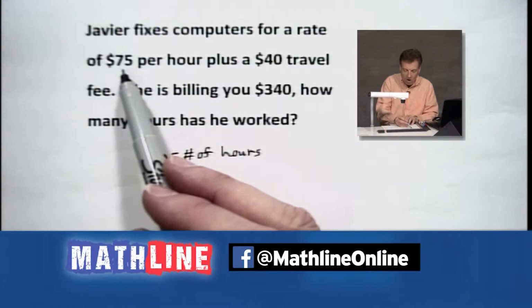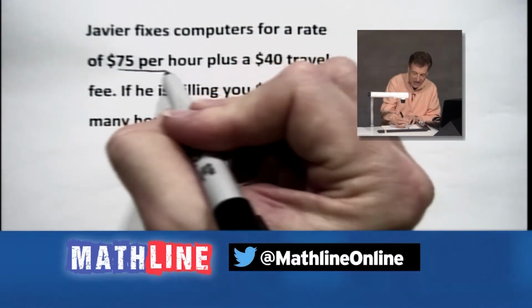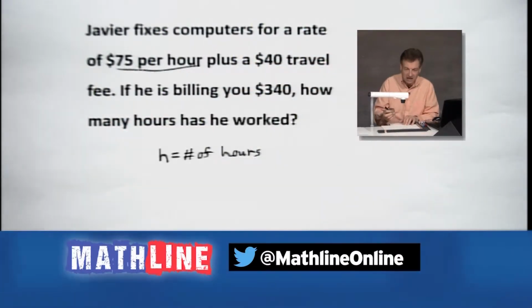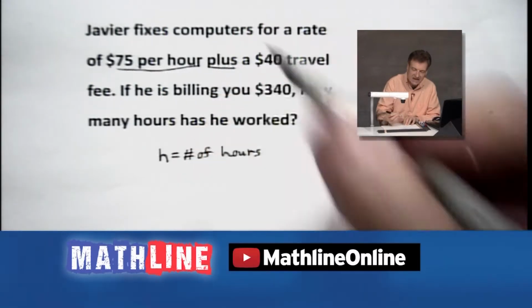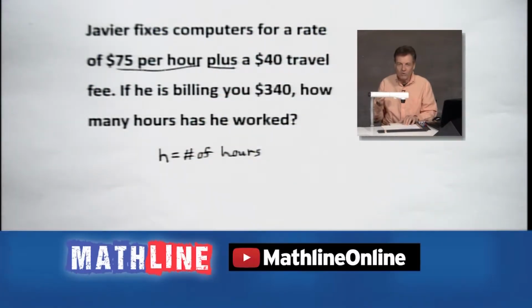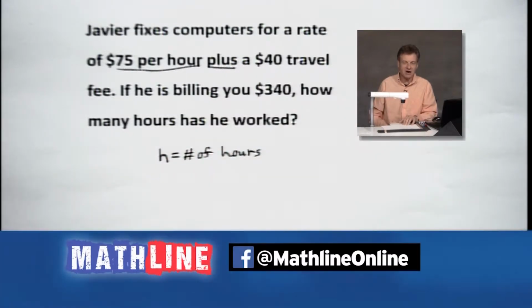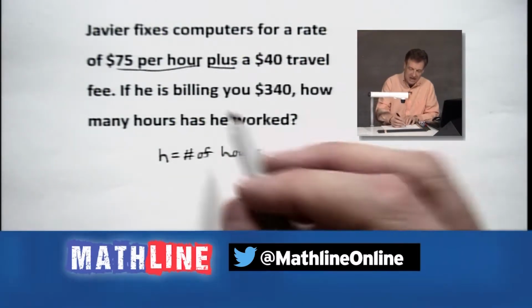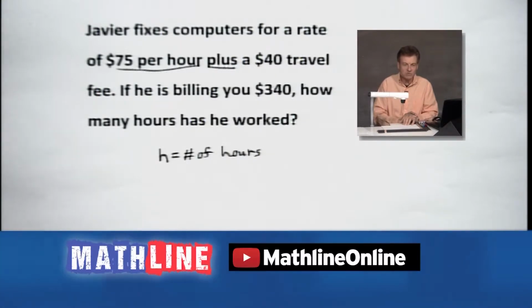Now, he worked $75 per hour. That is of importance right there. And it says plus. That tells me we're not taking away, are we, folks? We're going to add that to his bill, all right? You know that's like adding tax and tip at a restaurant or in a business or anything. You got to have these little extras here. This is what's going on here. He is billing you $340 for his work, all right?